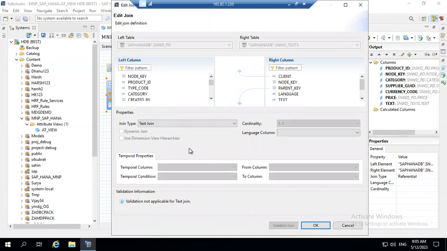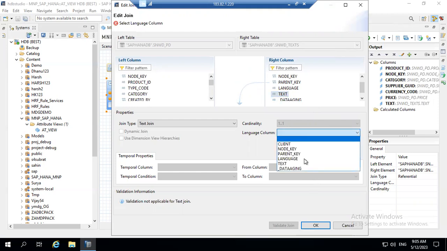So better we can change it to text. Select the language. Yes, here we have a language. When we are joining with the text table, then we can use the text join and then give the language.